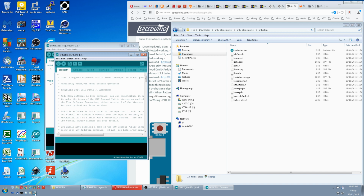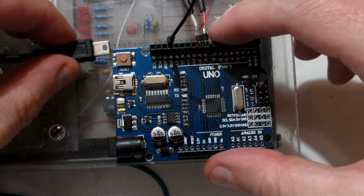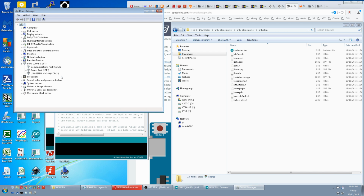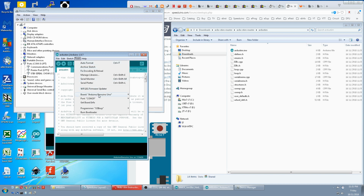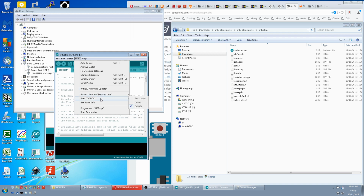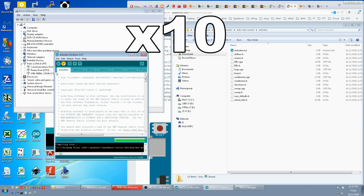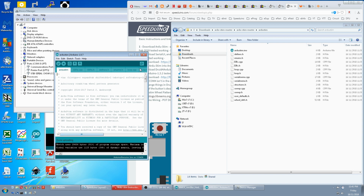We open Device Manager. We open our comms. We plug an Uno in. We have COM29. Back to our Arduino IDE. Tools. Board. Genuine Uno. That's correct. Come to our port. We have port 29. Correct. And now we just compile and upload. Done uploading. We don't need the Arduino IDE anymore, so we close that down.